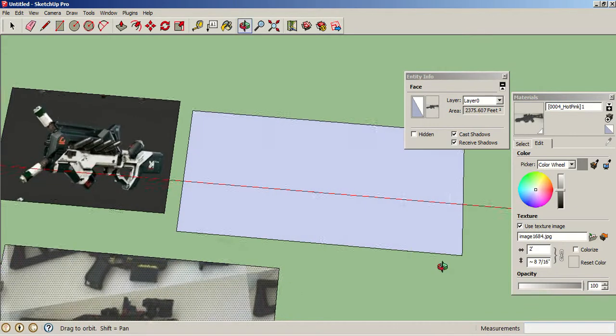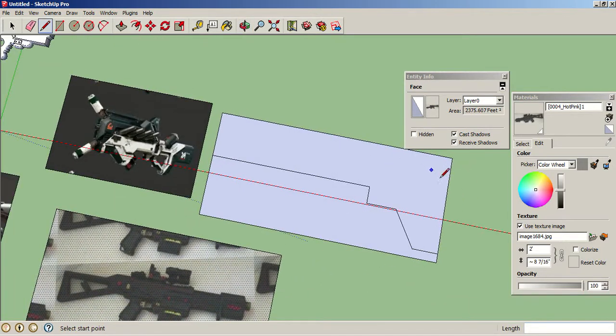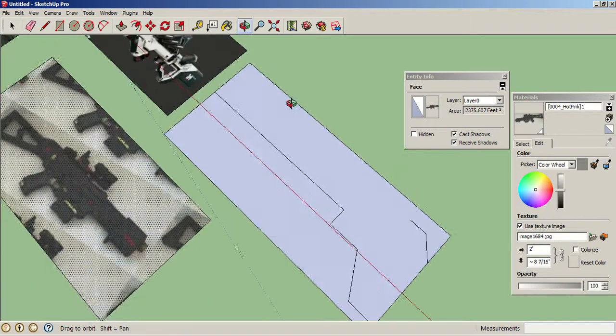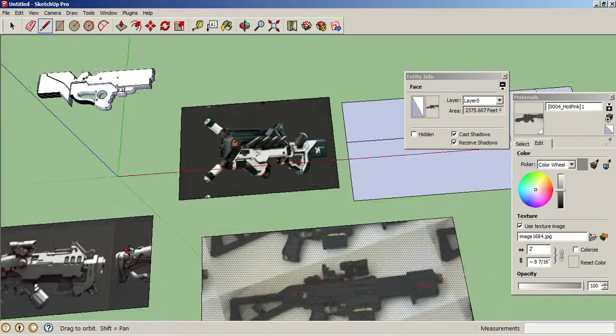Let's see. This will just be off the top of my head, just with these three things. So this one has something like this. It goes up, over, then up, and let's just say it goes back. And the front part of it looks like the Aliens blaster from that movie, Aliens. Okay, so there's that piece.